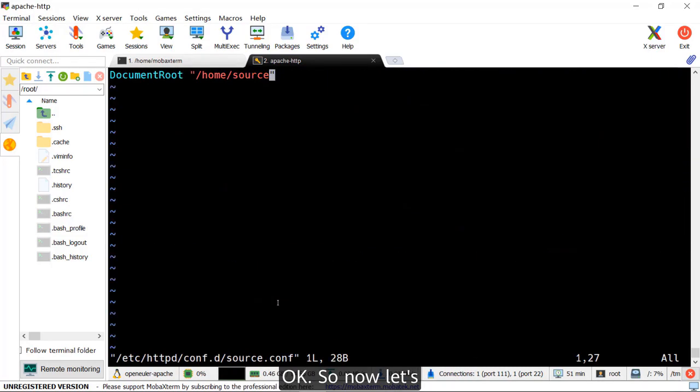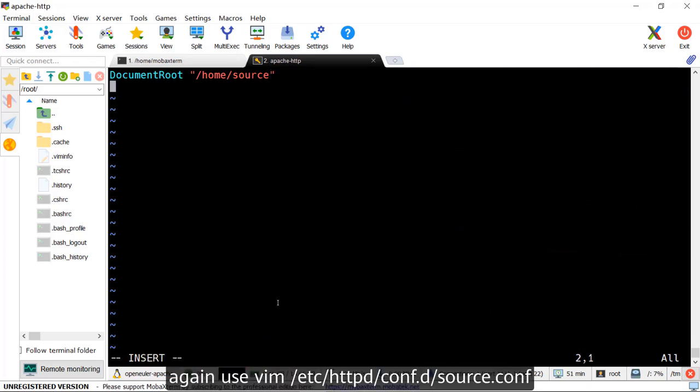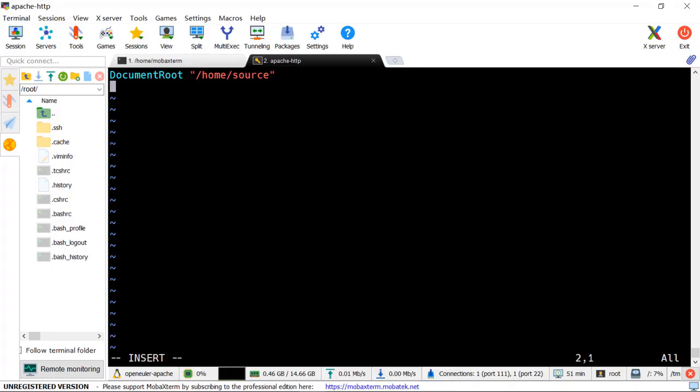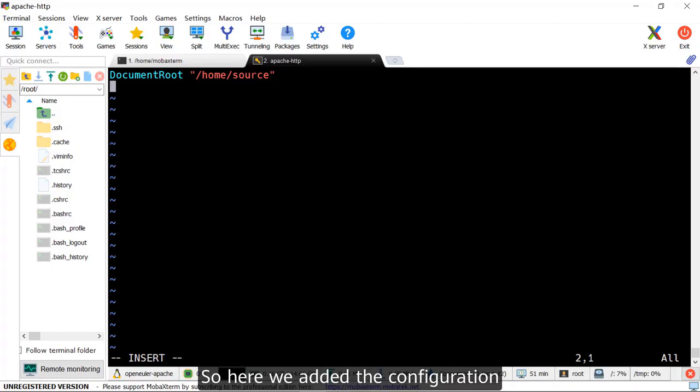Okay, so now let's again use vim to open this source.conf file. We add the same permission description as that in the main configuration file under this original configuration line. So here we added the configuration.